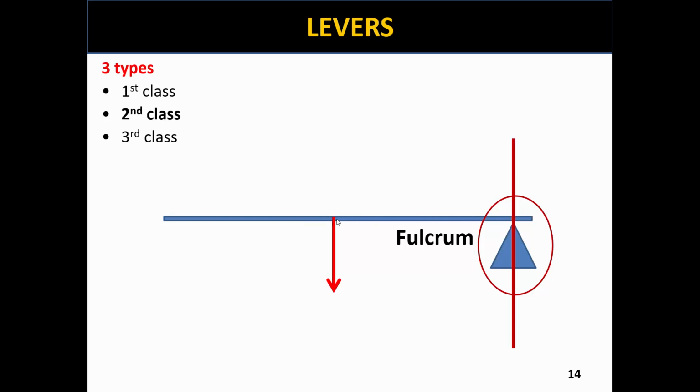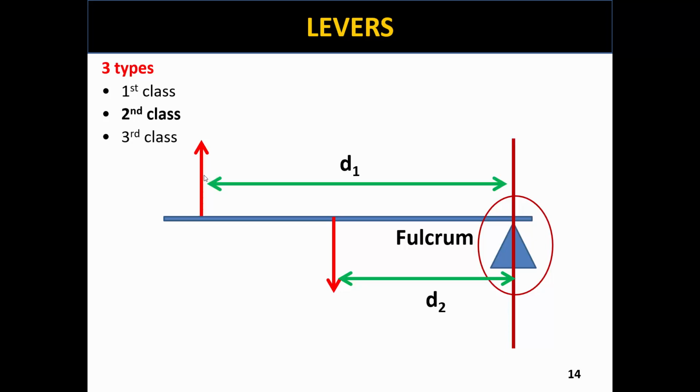In the second class lever, we have the weight of the lever represented here with this vector at the center of mass. And this weight vector has a particular distance from the fulcrum here. And always remember that this has to be a perpendicular distance. The other force that exists here is on the opposite side, or on the distal side of the weight vector, and it's the furthest one from the fulcrum. So I'm just going to label this one F1, and I'm going to label this F2.